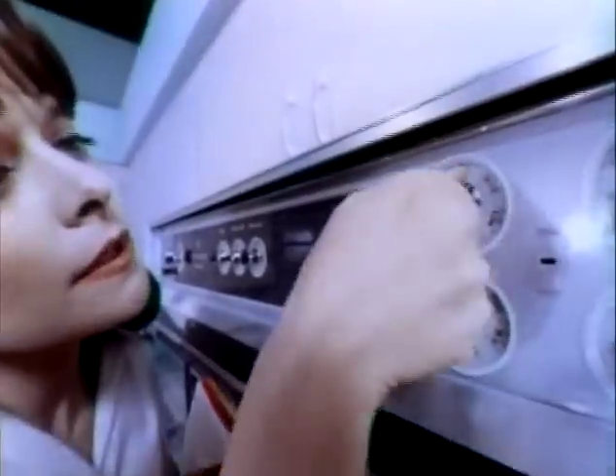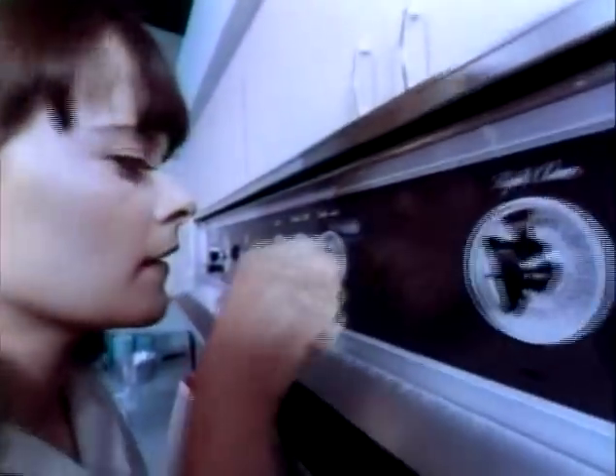Seems as though the simplest things become the most complicated. Prior to mixing, preheat oven to 275 degrees and set timer for 20 minutes while adding liquid ingredients. And attach wing nut Y to part A, remembering to keep part B and C together at all times, so as not to mismatch parts D and E.